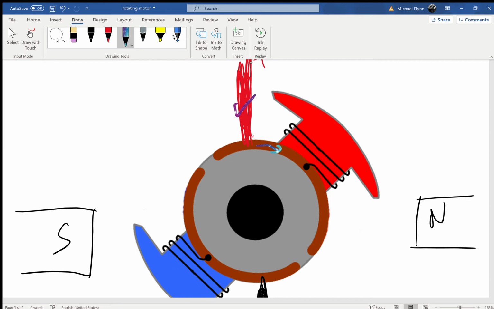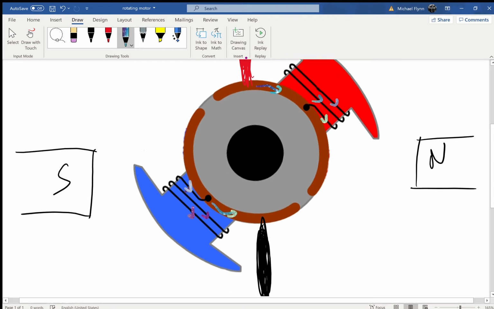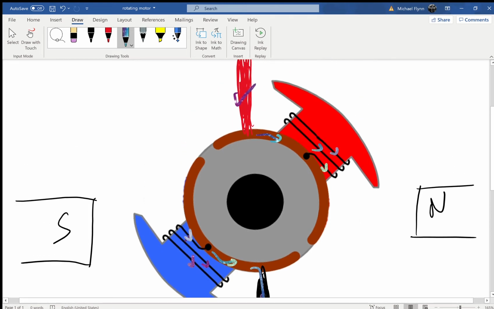It's going to flow that way through this metallic ring, and then it's going to enter my coil right here, and it's going to flow that way, and then it's going to go around the back, flow down this way and down that way, and then it's going to actually go behind my motor here, come out the other side, and do the same thing here. Whoops. And then it's going to go like this, and it's going to exit, okay, through the black brush and go back to the power supply.